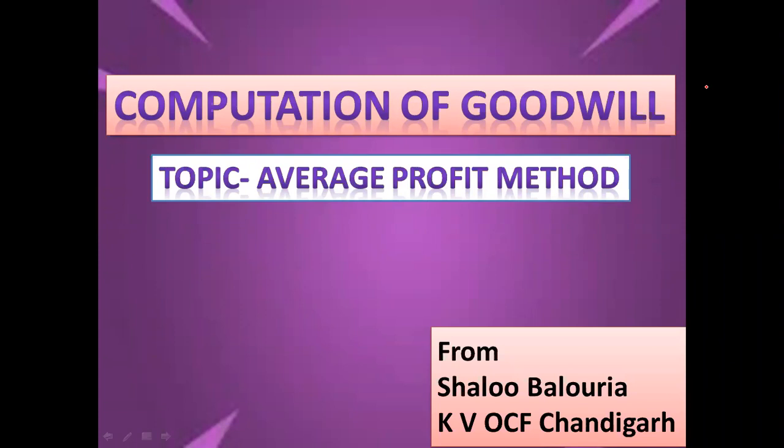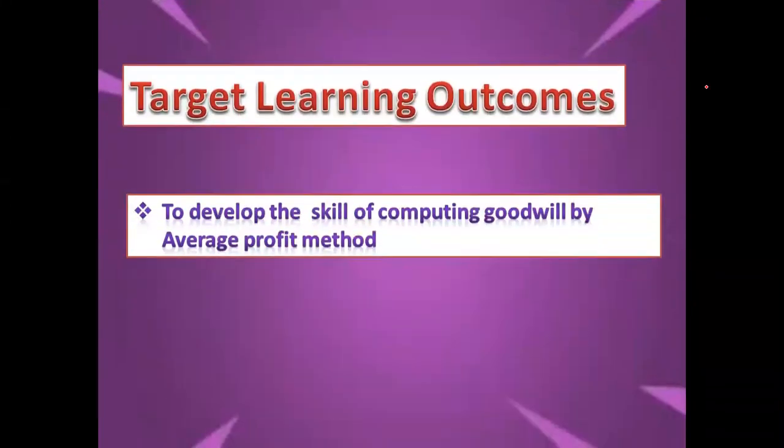In our previous session, we talked about goodwill, the theoretical concept, and we discussed its basic concept. But in today's class, we will be talking about the numerical part of this aspect. And in this numerical part, we are going to discuss only one method, and this method is known as average profit method. After completing this class, you will be able to develop the skill of computing goodwill by average profit method.